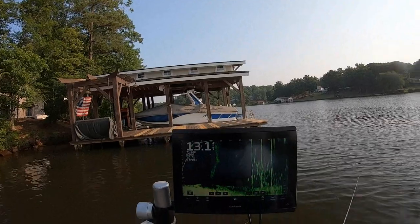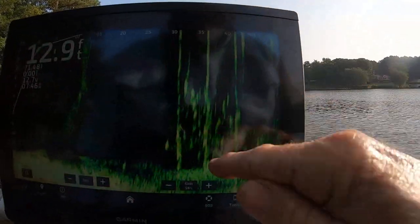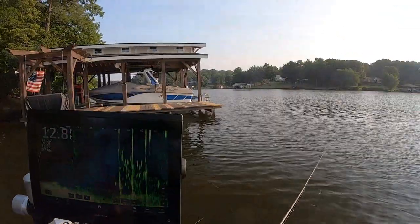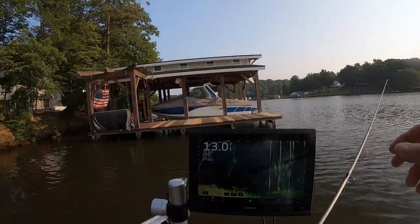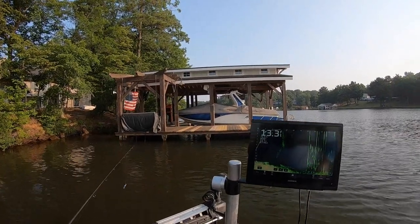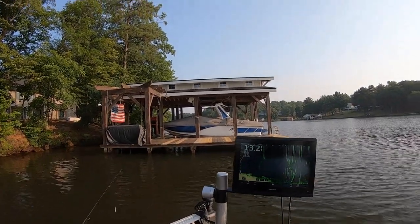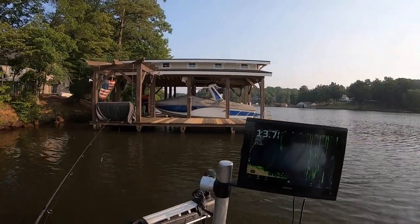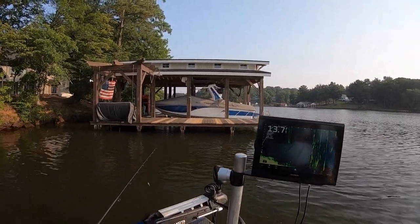Let's look at what's under the dock right here. See there? Okay, these are the posts. Those are the fish. Now, that's where a live scope can help you, or side imaging. A lot of folks I know use side imaging. That's what I used to use too. I could pull it up here, back my boat in and so forth, go by the front of the dock, as close as I could. Use the trolling motor guide on side imaging.